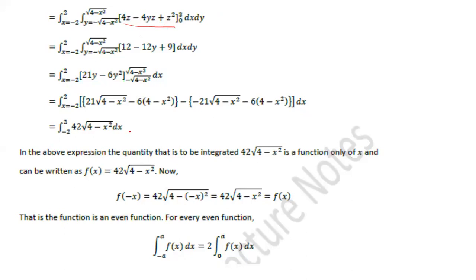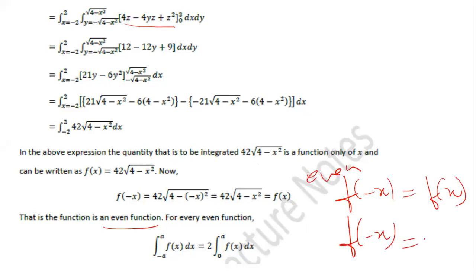Just one thing which you already studied in class 11 and 12: if you have an even function, meaning f of minus x is equal to f of x, this is called an even function. An odd function means f of minus x equals minus f of x. If you have an even function with an integration limit from minus a to plus a, this is simply 2 times the integral from 0 to a.